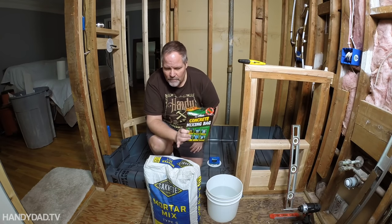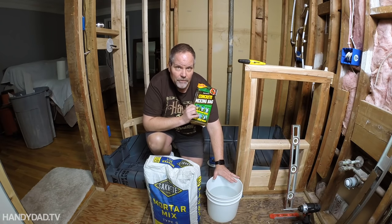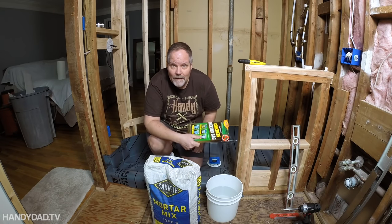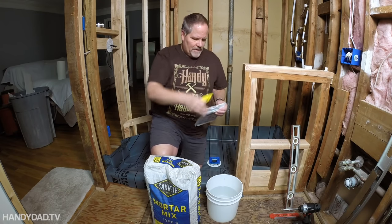I have four bags of pre-made mortar mix that's supposed to go in here, and each bag says to use five liters of water which I have in the bucket. It all goes in the bag, gets mixed together for 30 seconds, and then you pour it out and it should work. It works with all sizes of ready-mix concrete — 40, 60, or 80 pounds. These are 80 pounds, so we'll see.